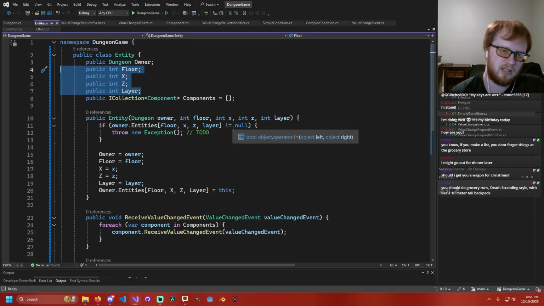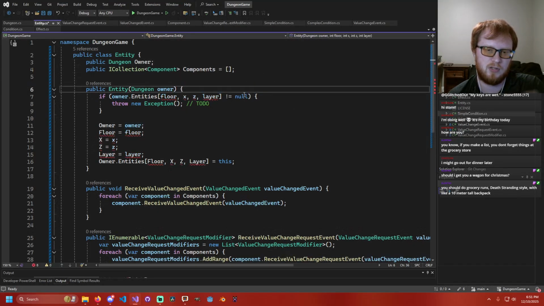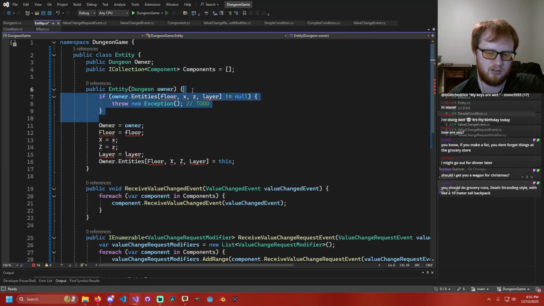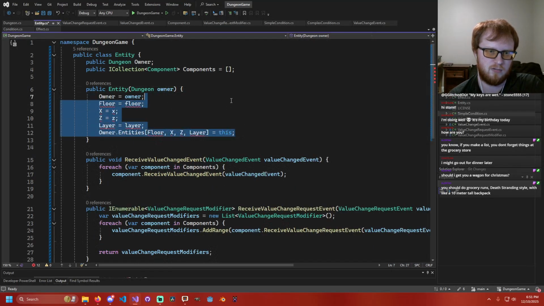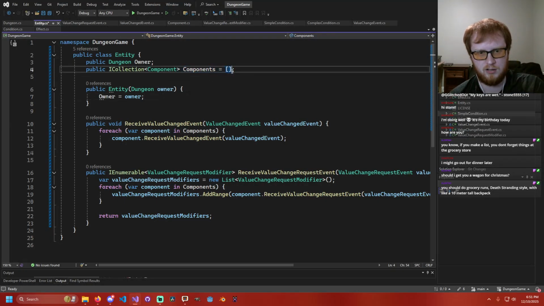So I feel like we shouldn't even worry about the location, right? We could just do this and then have a component worry about the actual location.